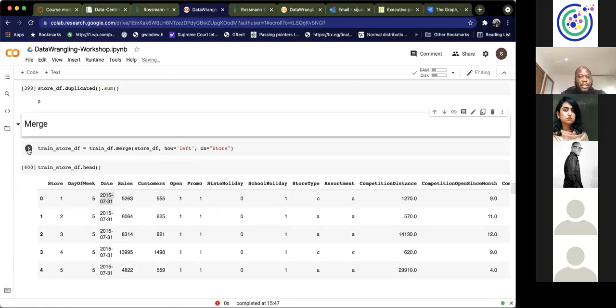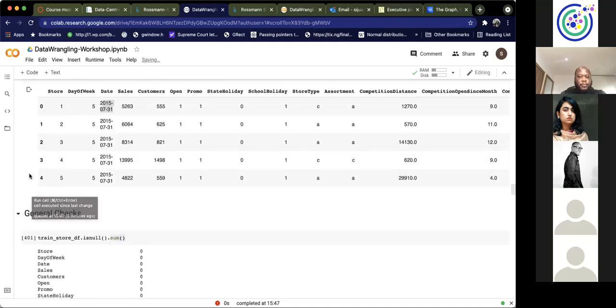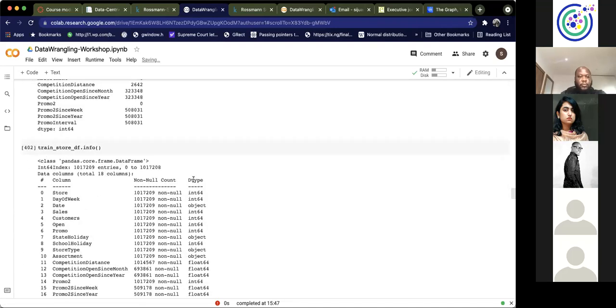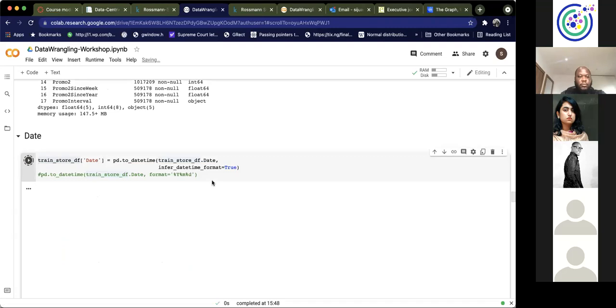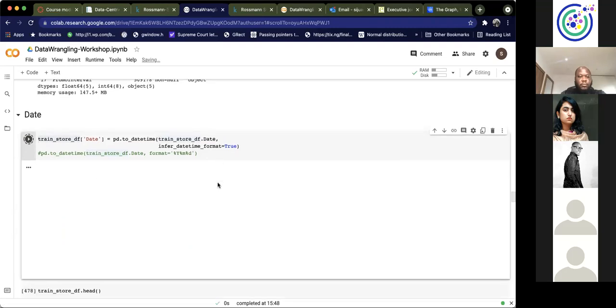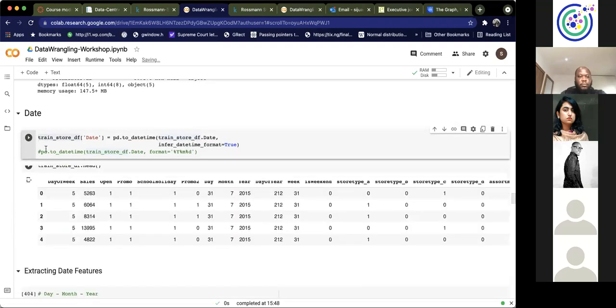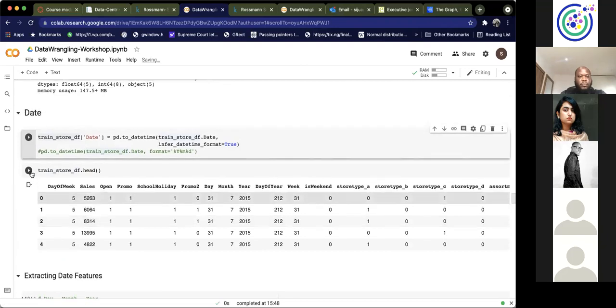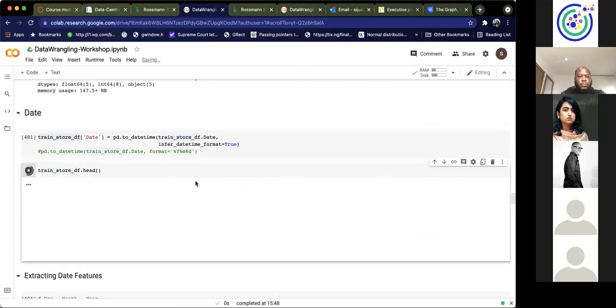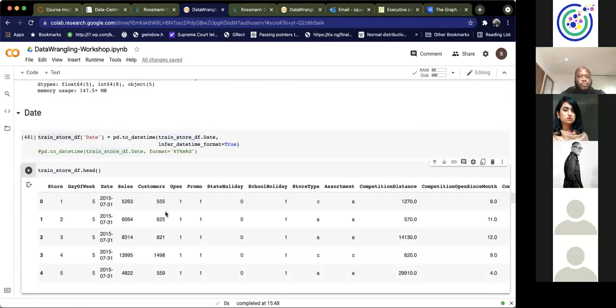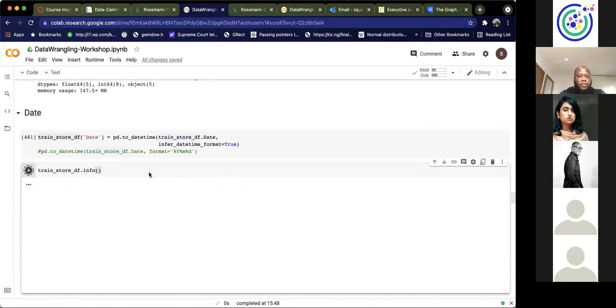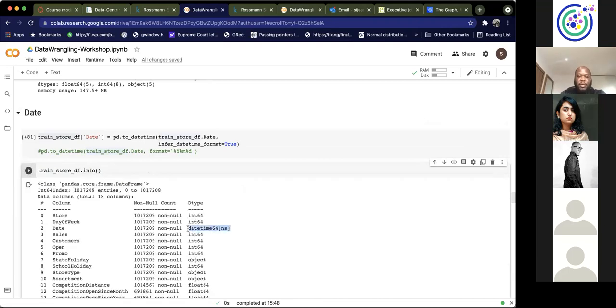So to see that, we can just run this again. So we have the date, and it is now in a datetime format. If we view the info again, we'll see that date is now a datetime object.